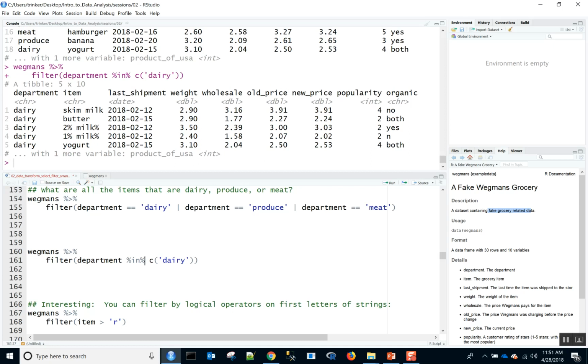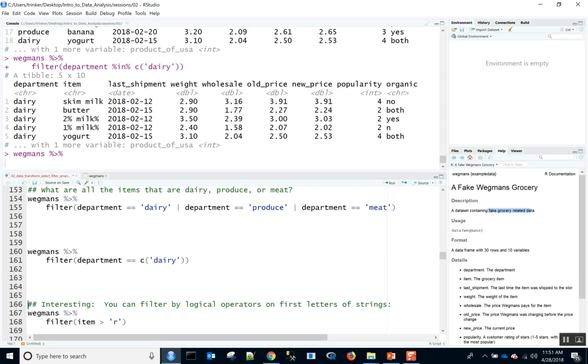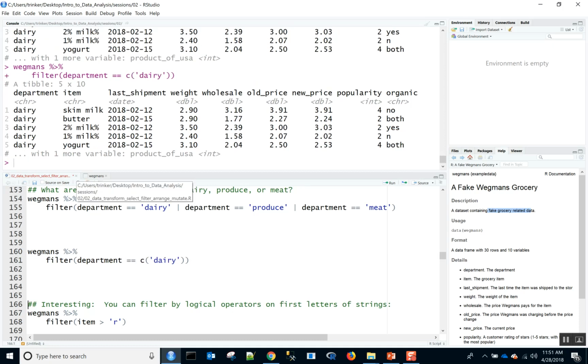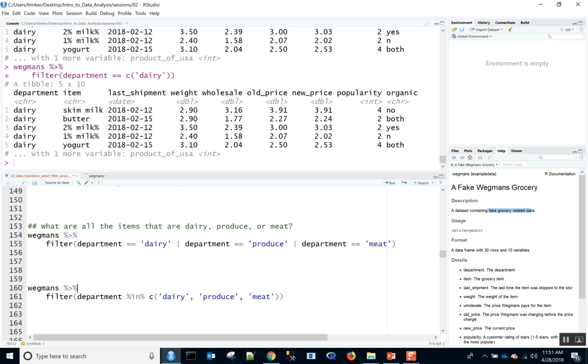Now, granted, you could use equals equals here, and you get the same results. But if you want to always be safe and clear, you can use %in%. Now, there might be some speed or optimization trade-offs you're making by doing that, but if at first you think, I don't know what to use, if you use that %in%, that's a pretty safe bet. You can also negate this. So you can say, I want all the times where all the departments aren't dairy, produce, or meat.